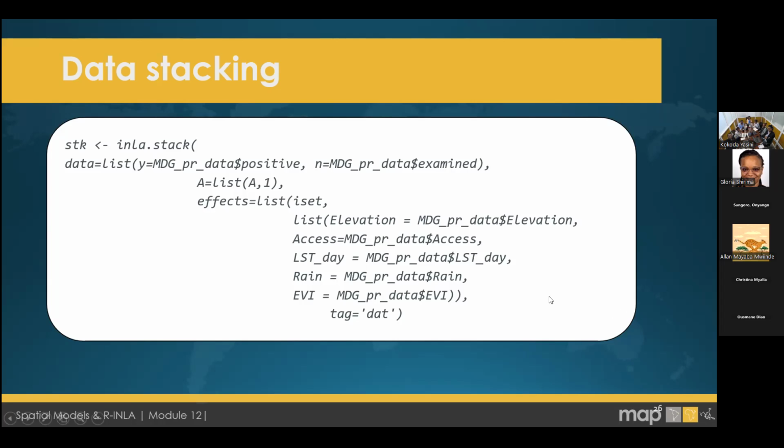In this model the covariates are the elevation, the accessibility to cities, the day temperature, the rainfall, and the EVI, the enhanced vegetation index.